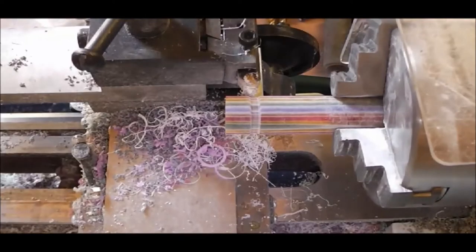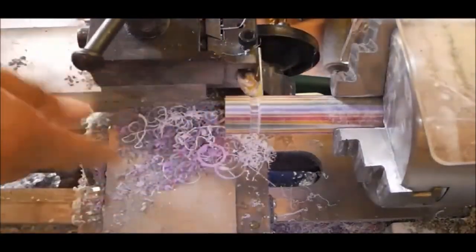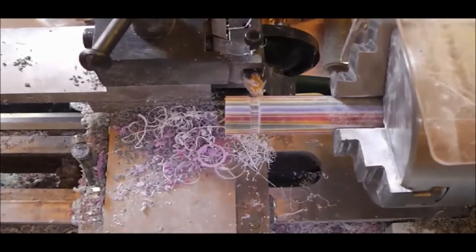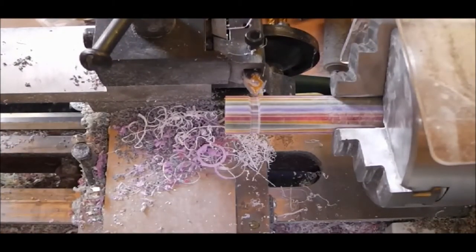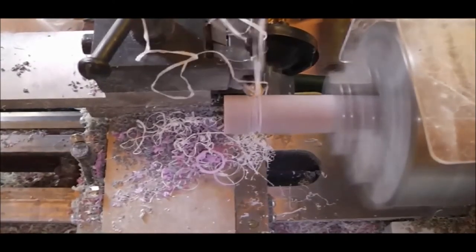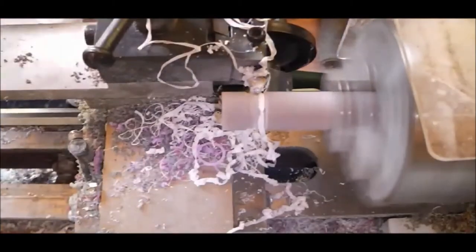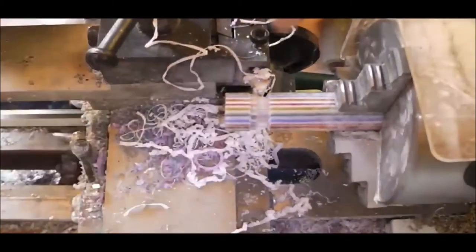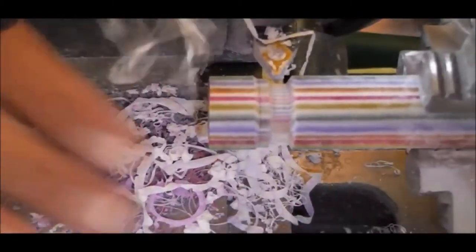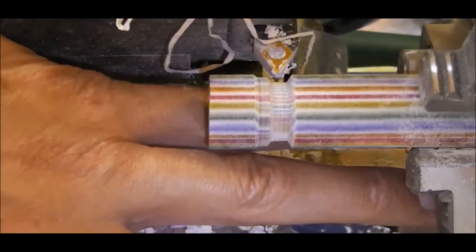Just going to gauge the depth that I need to get on here, which is pretty much just a few microns. Now that is as deep as I sort of need to take it. What I'm going to do then is cut in a bit deeper on the outside of it. Gives me, if you like, almost a cut off point. There. It's difficult to focus on this, but if I get my hand under there. So what I've done is cut in the ridge where that's going to insert into the Vamo.